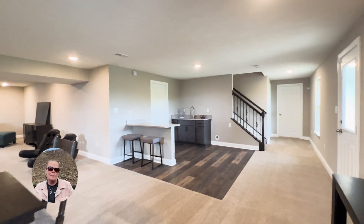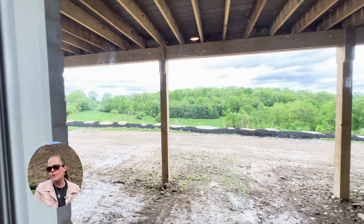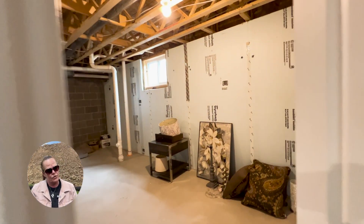The way this home is positioned on the lot allows for a deck and a lower patio coming off of the basement. Depending on whether you're on the high side or the low side will determine if you can walk out from your basement or if it's completely enclosed underground.